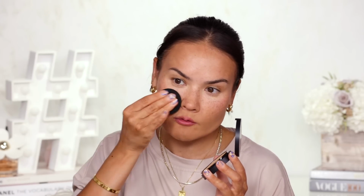And with the sponge, you can't control the product as well as you would with the brush, but you're getting maximum payoff. I like to apply this by patting it on, but also these like little pat strokes, almost like buffing it in. So in the cases of my freckles where I still want them to show through, I'm gonna just barely touch my skin. I'm not gonna pick up any more product. I'm just gonna apply whatever's remaining on the sponge and just kind of like tap off the moisture. So there's no harsh border between where I applied it minimally and where I applied it full power.